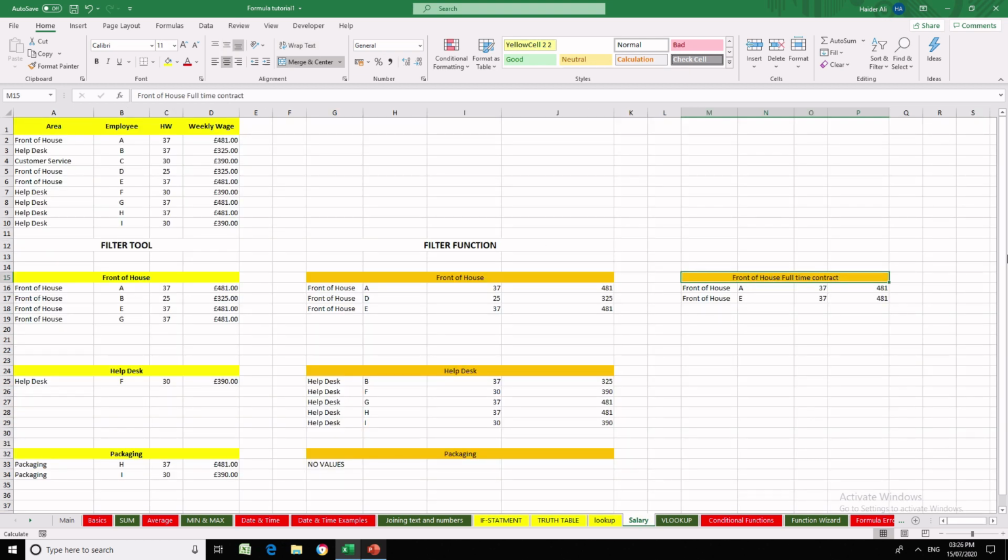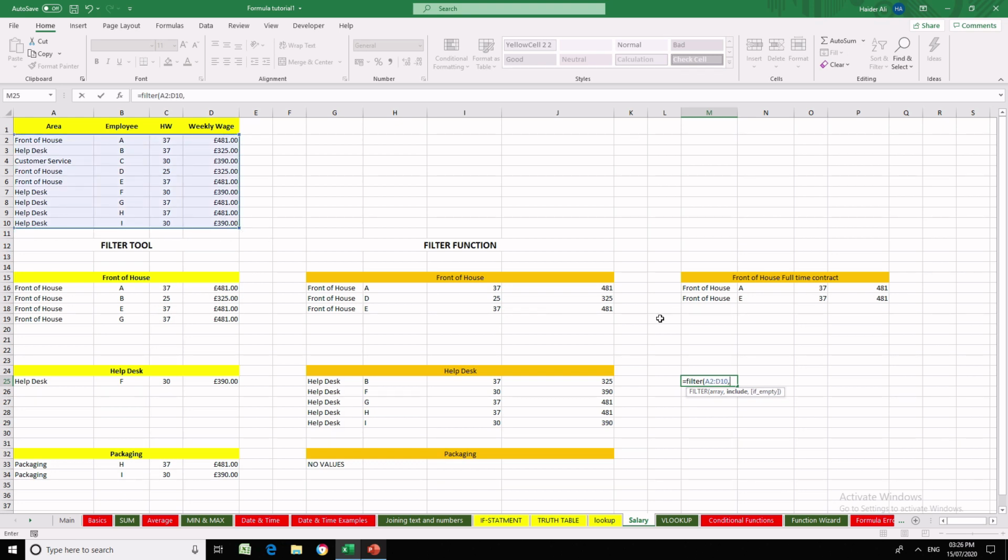So if we want to use that same function, for example, equal to FILTER all the staff from this table that is either help desk staff, equal to help desk, plus sign means OR, packaging staff from the same column, like this, and then you have to close the bracket.